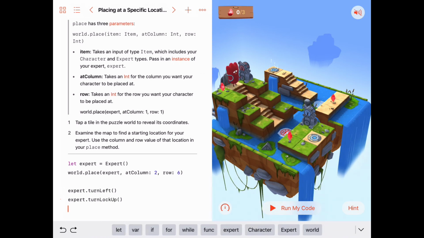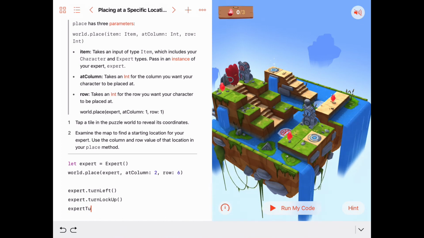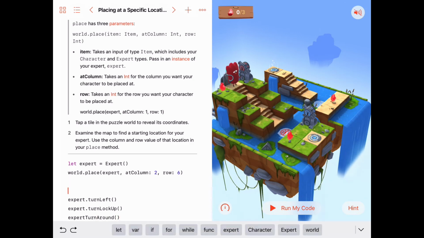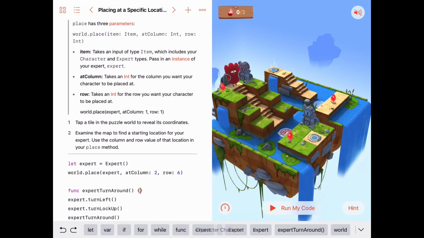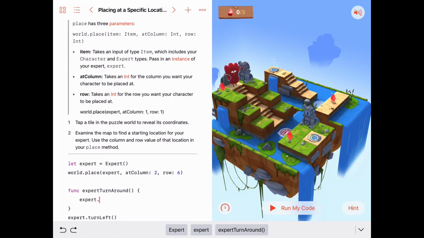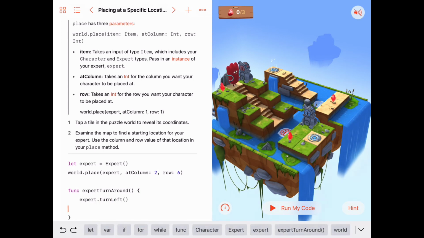We'll raise the platform, and then we want to get him to turn around. So maybe we'll make a function expert turn around. I'll go ahead and do that right now before I forget. Expert turn around, and that's just going to be an expert dot turn left and another expert dot turn left.